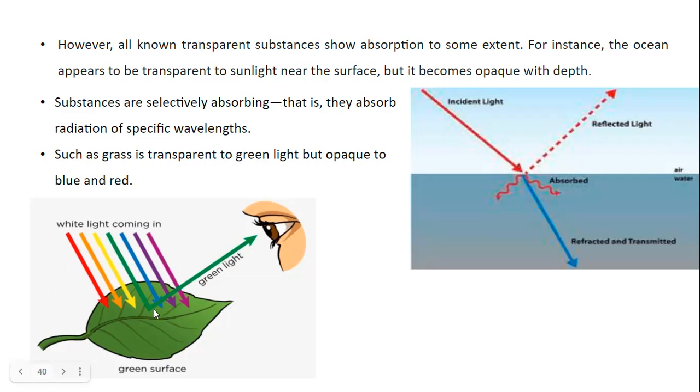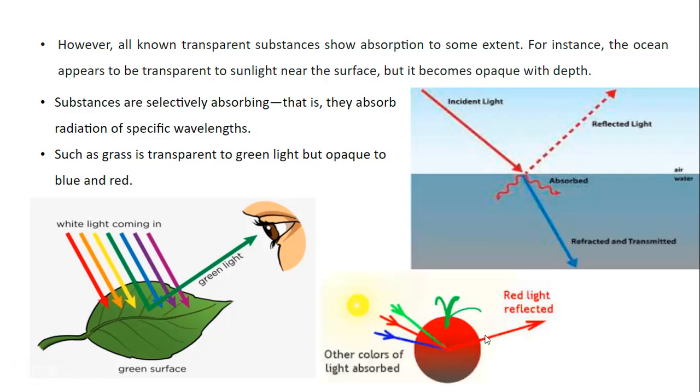That is why the green wavelength of light is not absorbed by the surface of the leaf and is reflected into your eye, only the wavelength of green color. That is why our eyes differentiate that particular color as green. If it is differentiating it as green, it means that the surface is not absorbing that particular wavelength, but it is absorbing all other wavelengths of light. That is why you can easily differentiate the green color from the rest of the colors.